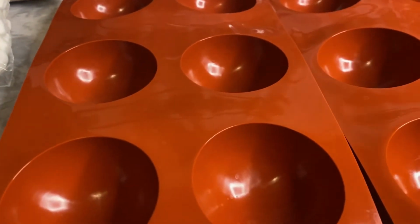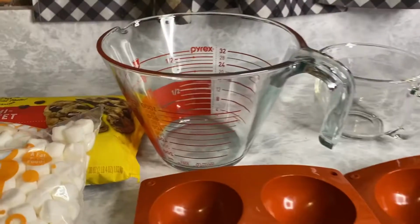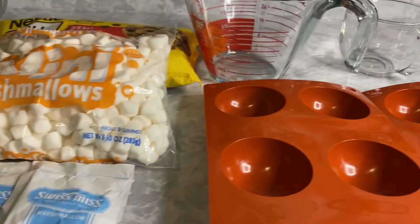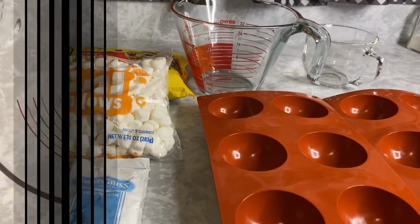All right, so I got the chocolate bomb round molds from Amazon actually. Okay, something to melt the chocolate in, and our cup for our hot chocolate and our bomb. How about that? Y'all know what I always say, nothing to do but to do it. So let's get to it.